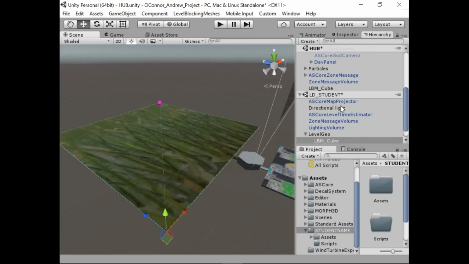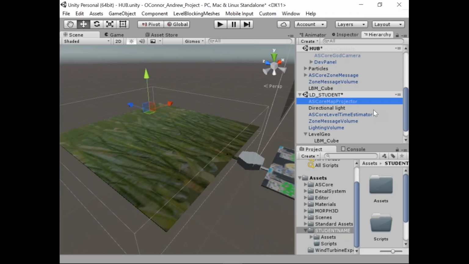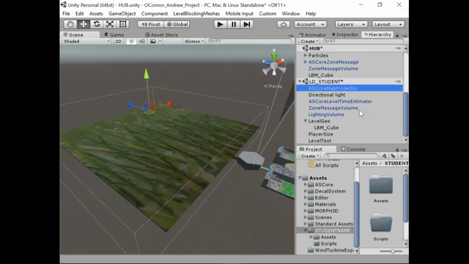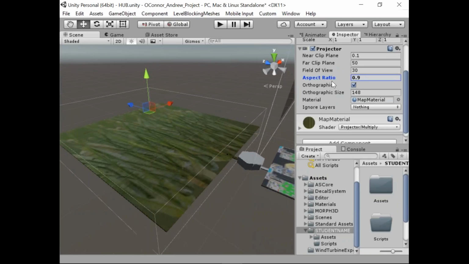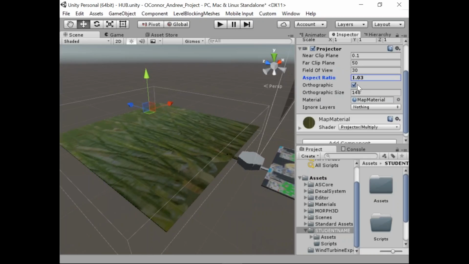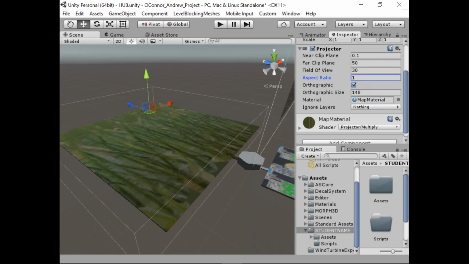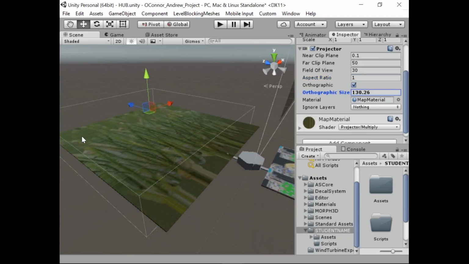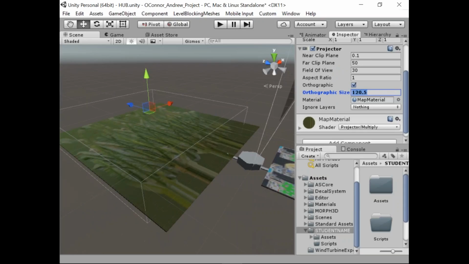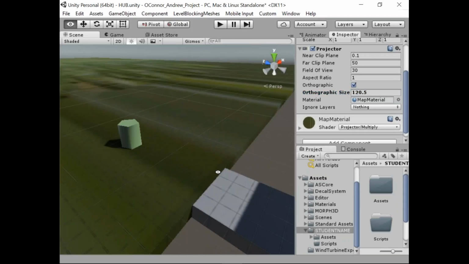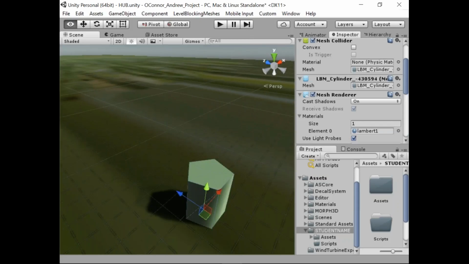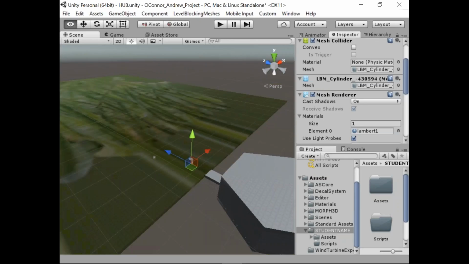I can do my best to show you how to rescale and get your size for the projector, because I know we have to mess with I think the aspect ratio, or no, the orthographic size. Yes, that's what we need to mess with. And you'll notice in here, what's really helpful is what the level design instructors did, is they threw in this nice little pentagon here. You'll notice our player start icon is also a pentagon, so that should fit to that size.